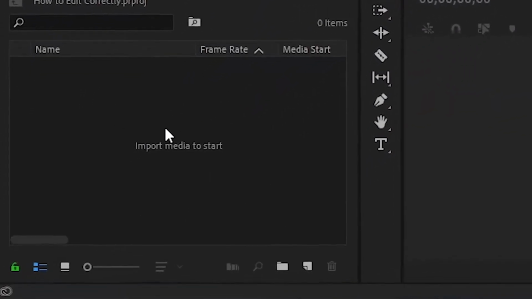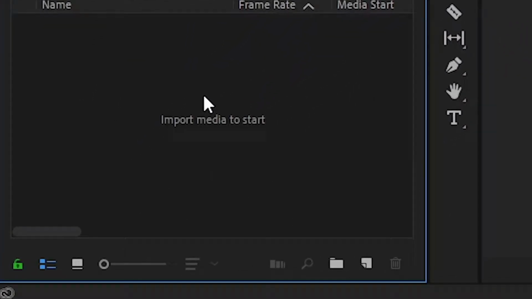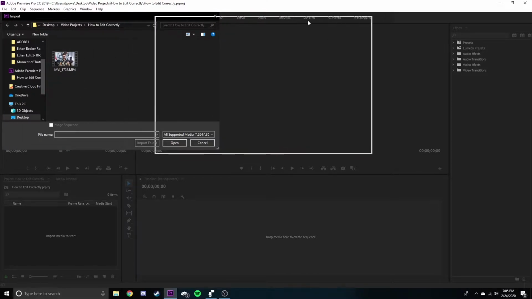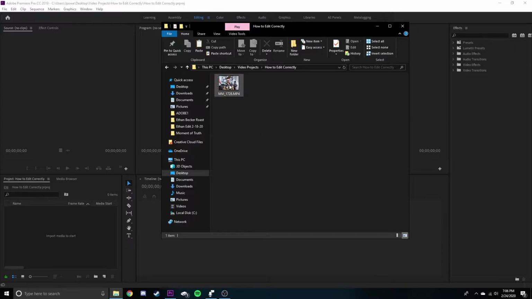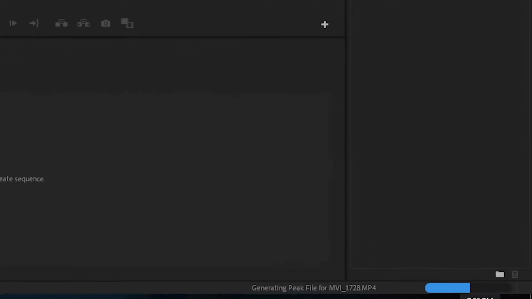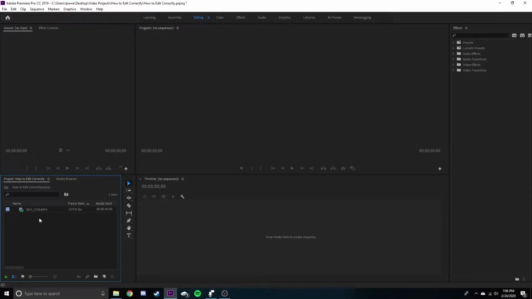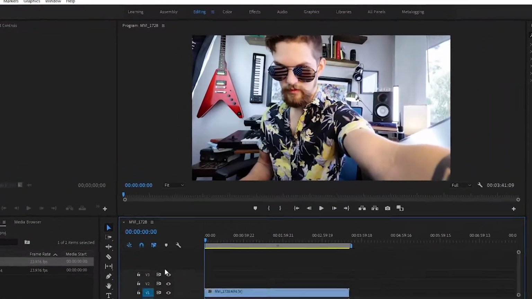Now what you want to do, you can double click on the project files right here, and then it brings you to the file that you selected in the beginning to where everything goes. You can either do that or you can go straight to File Explorer. And then after File Explorer, you can just go straight to the file that you saved it as. What I like to do is just drag it and drop it right into the project bin. At the bottom right, you'll see Generating Peak File. This helps enhance the performance of Premiere while it's working on that. To get everything started, you want to drag it into your timeline. Now this is where the magic happens. This is where everything is going to start off. You can see in the program monitor at the top.